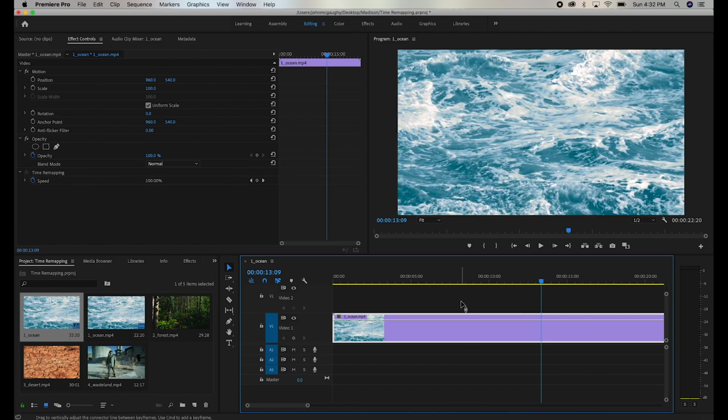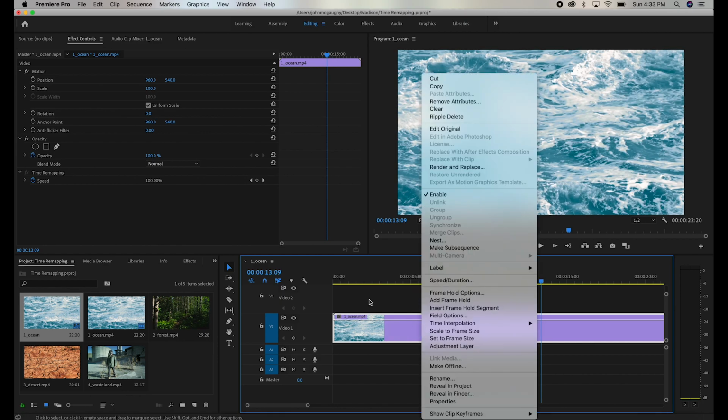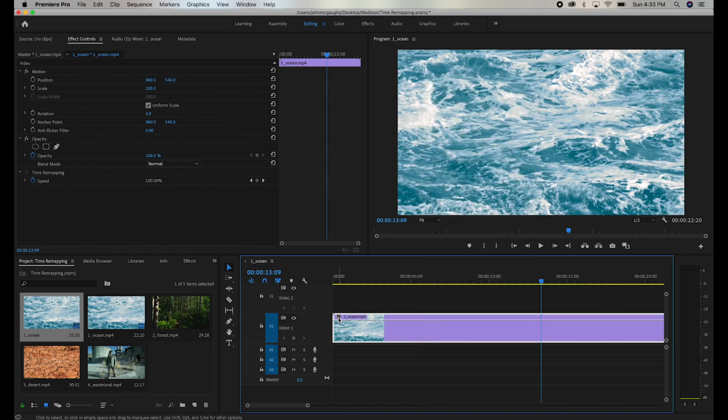And the way I do that is if you look in the upper left-hand corner of your clip, there's a little gray box with the letters FX written into it. Right-click directly on that box. If you right-click on the clip itself, you'll get a lot of options, but what we're looking for is when we click on this box, and we only get these 3 options for motion, opacity, and time remapping. Go down to time remapping and press speed.